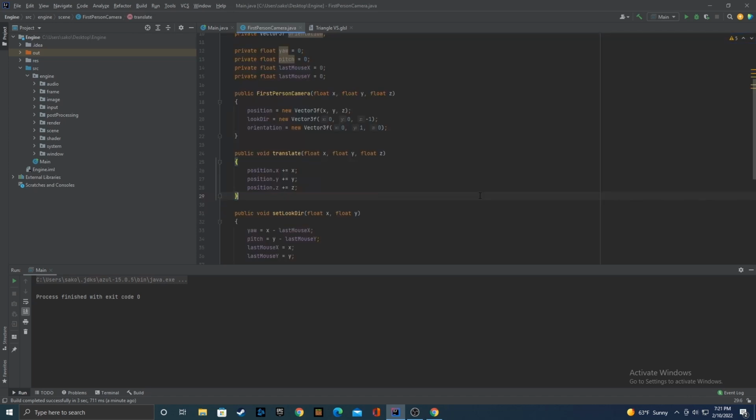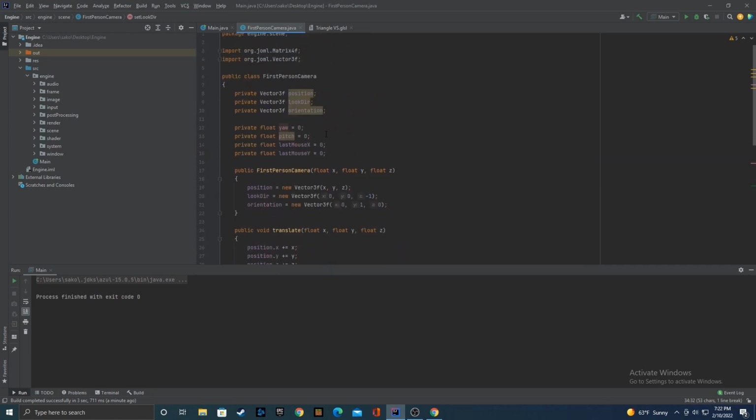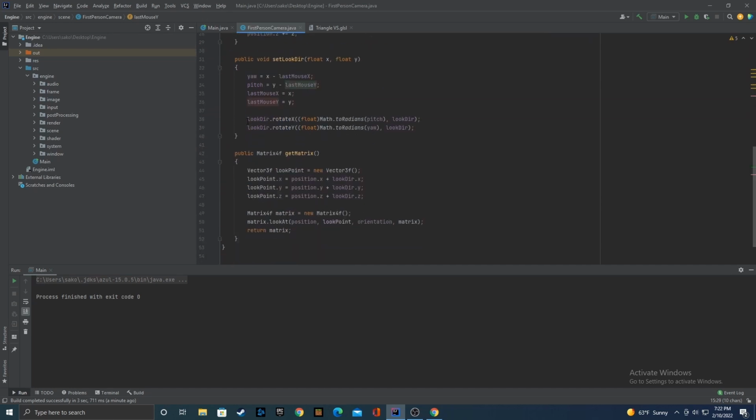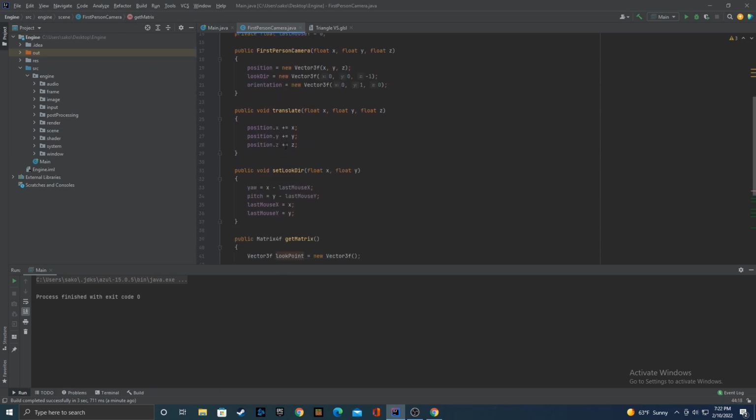Now before we run this, I want to tell you guys that throughout the gaps of this recording, I actually stumbled upon a better and cleaner solution to moving our camera around. So as you guys can see, right here, we are literally creating another variable over here to store the previous frame's mouse coordinates. But instead, an alternative is to literally just copy these two lines and paste them over here. And this way we can just put in a look point over here. And we can just get rid of these variables.